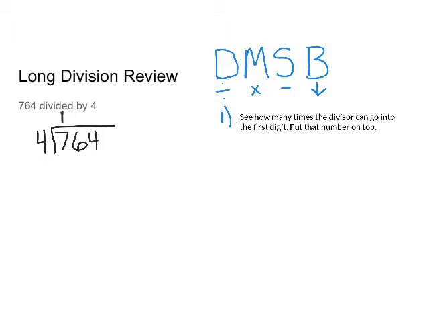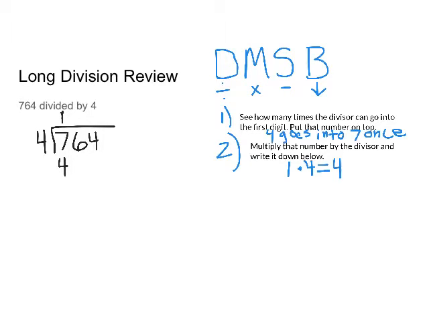My next step is to multiply. This is a way for me to see how close I got. So we're going to multiply that number, that 1 that we just wrote down, by the 4, and then write the product down below. So 1 times 4 is 4. And I'm going to add what step I did in blue, or what exactly my example was, in blue underneath.